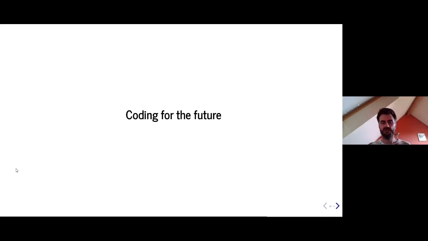So coding for the future is for that situation where you will make a nice gift to yourself of the future by writing code that is good, that is easy to get back to. It works also if a colleague of yours has to use your code. If your code is done with the idea that someone else or you in the future has to come back to it, then you will gain a lot by taking a few steps to make it good.